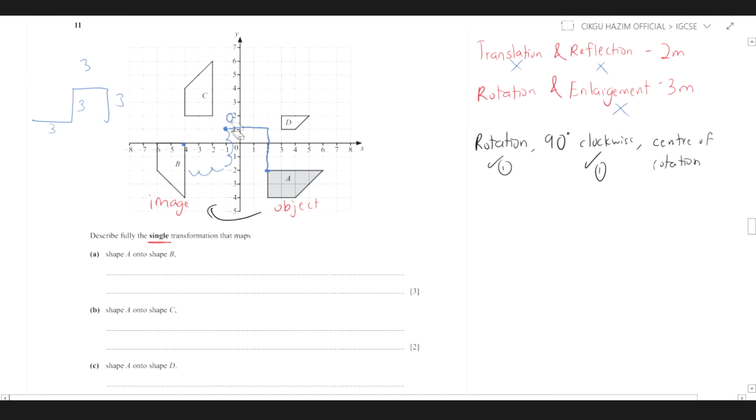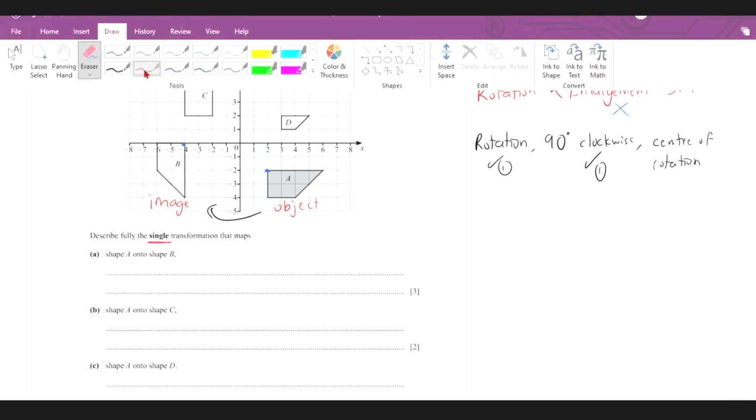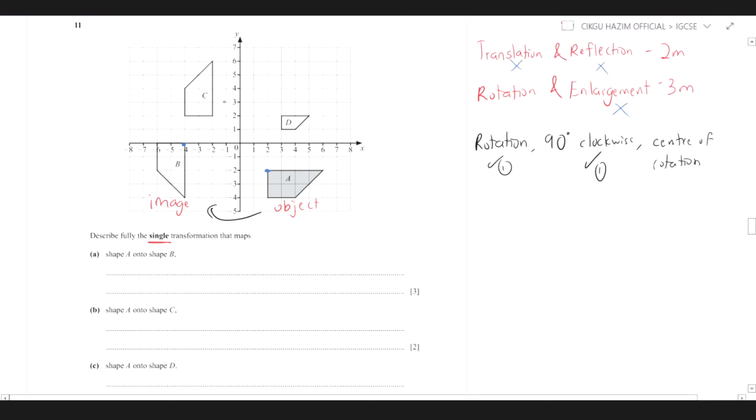So you can try with another point. For this one you need to bear with me because I do it slowly and one by one. What if your point is over here? So you go to the right 2 times, 1 2, and then it goes down how many times? 1 2 3 4. So your movement of rotation from the center is 2 4 like that, and when you rotate 90-degree clockwise it's going to be 2 4 like this.